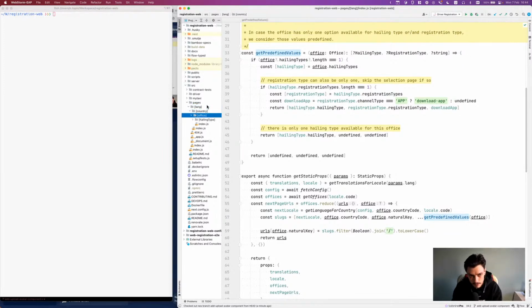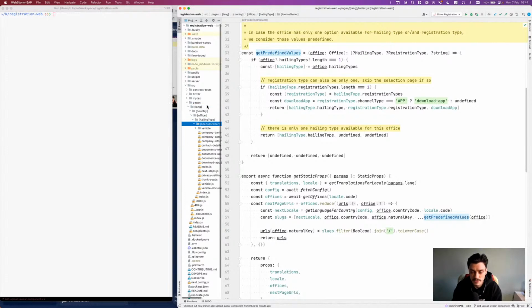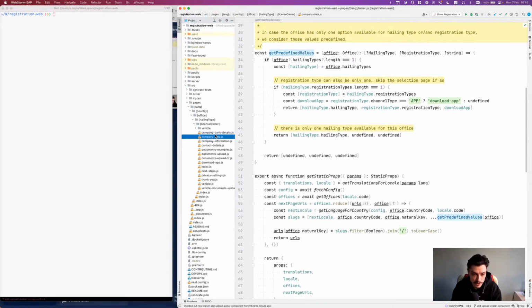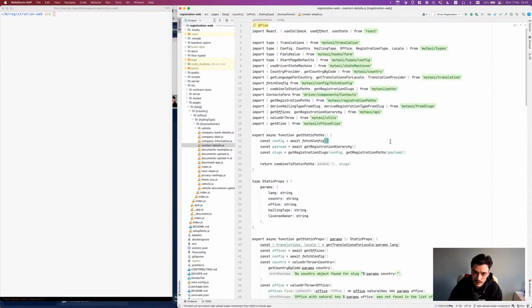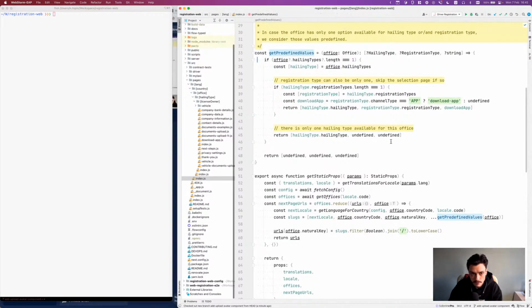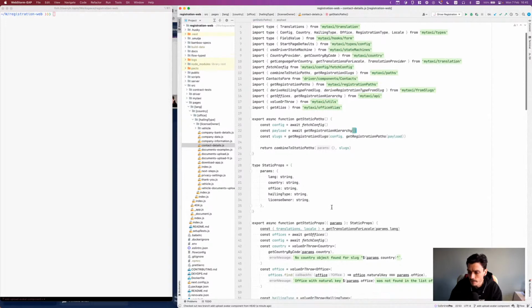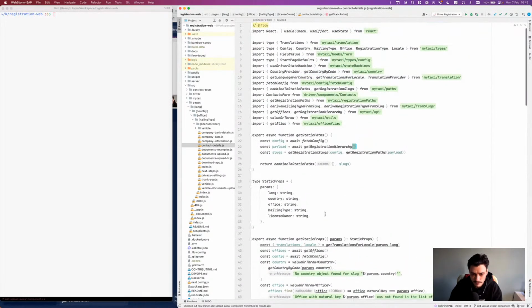Okay, so we have a folder page, and inside we have this kind of file system of folders and files that follows the URL we want to create. This is a Next.js agreement, and this is our contact details page. So it increases the font on like one page. Jesus. Yeah, not the best day to stream though.